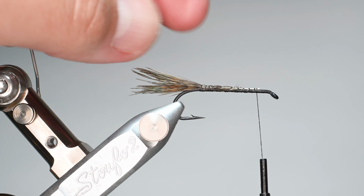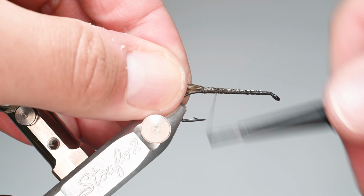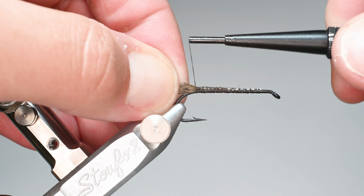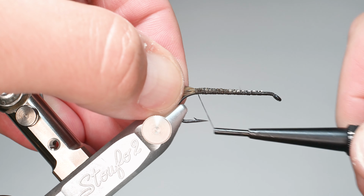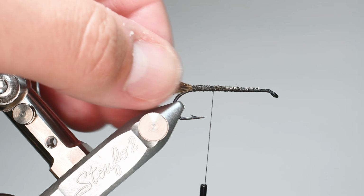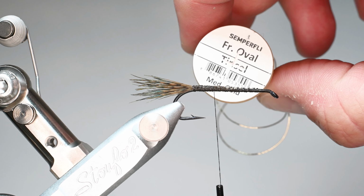I want to leave a little bit of room for finishing this fly with the hackle we're going to be doing. So I'll advance my thread back, clean up that body a little bit, and then pinch those with my left hand and advance my thread a little further back. And you can see we've got a little bit of bulk as we transition up that stem, but that's going to be okay because we're going to use some peacock for the body of this.